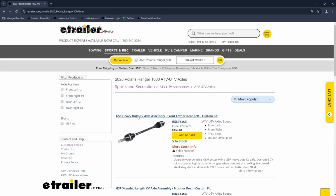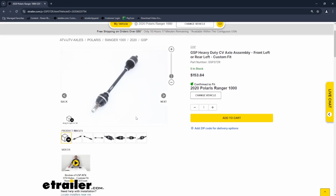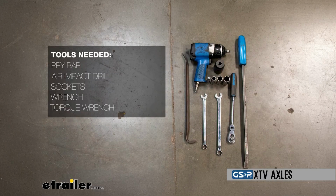They can go to etrailer.com, buy the replacement, and they can take a look at the video and they can see, hey, you know what, I can do this. And then as far as any extraneous stuff, like do you need any extra grease, or is there anything else that they would need to get this installed properly? All they're going to need are the tools because we supply brand new axle nuts, washers, cotter pin for it as well. They don't need any grease or anything special other than just the tools to remove and replace.